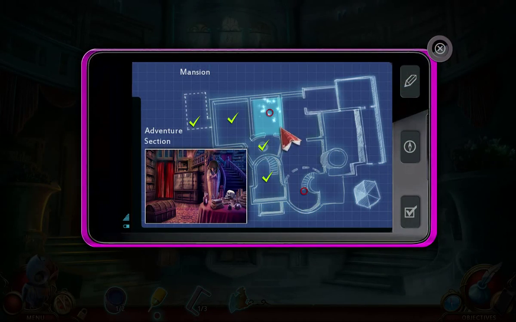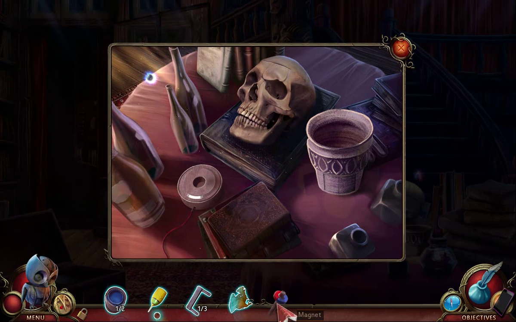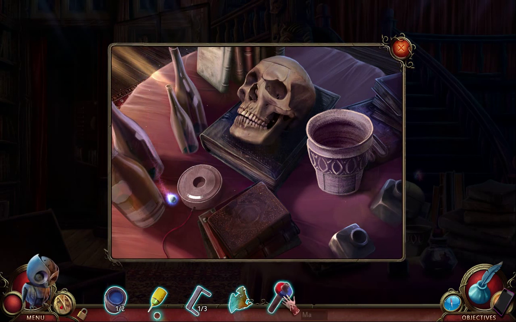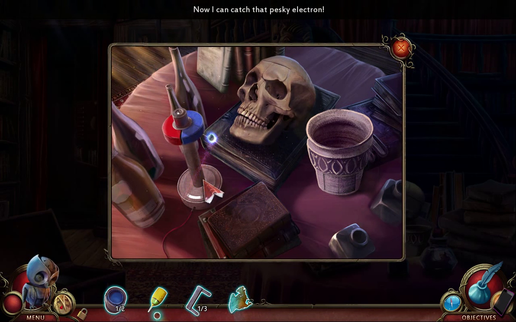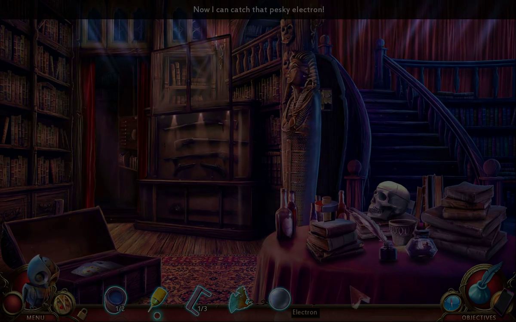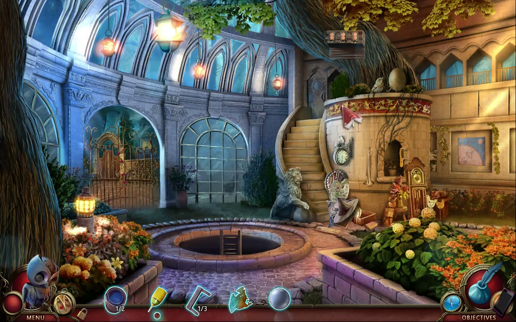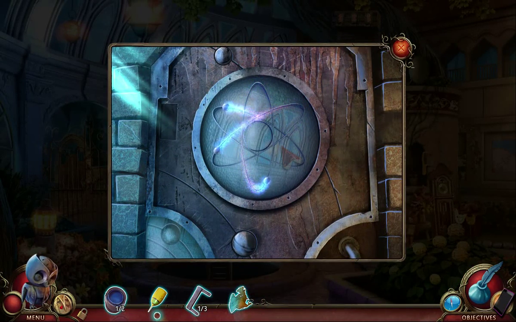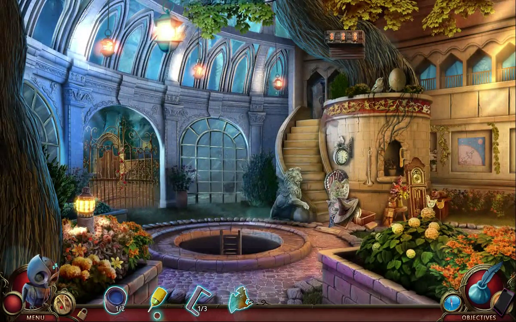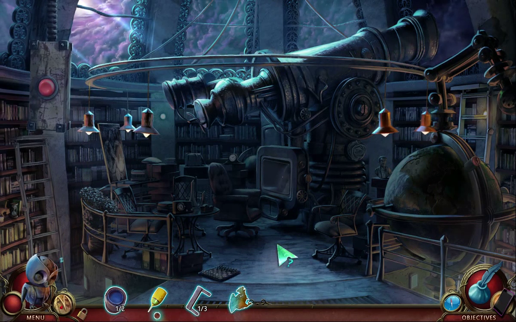Awful, and I bet that magnet... Oh, adventure section, right. Okay, so I bet this magnet catches the electron. Electrons. Okay, so the electron was over here on this door, right? Ooh, opens up the observatory. So we're making progress. We only have like 3 or 4 more rooms left.